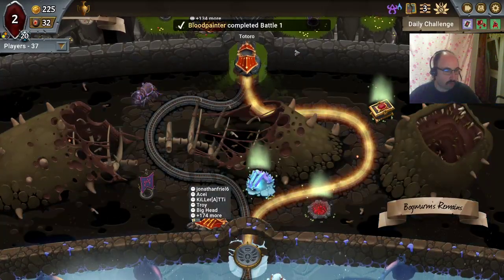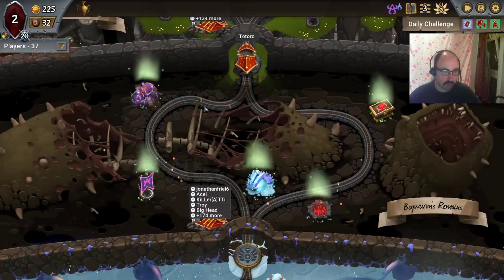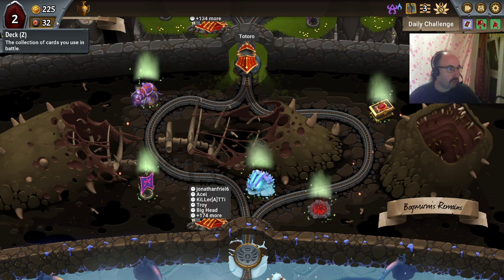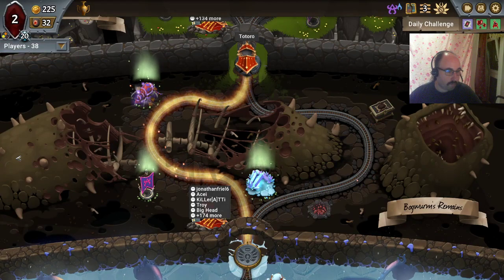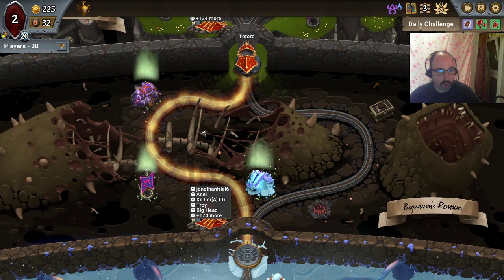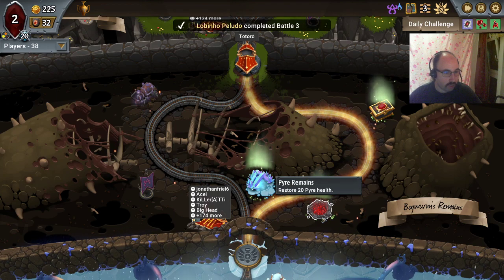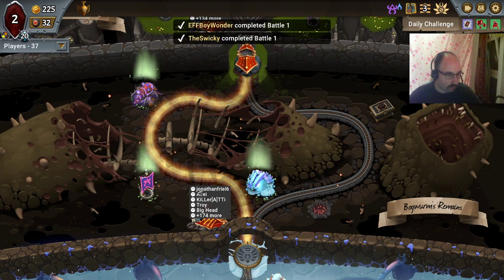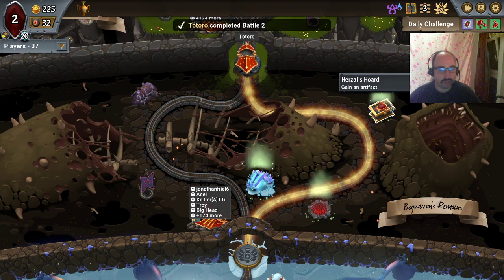So now we want to upgrade the Legion as soon as possible. I would love to get the Merchant of Magic to give us holdover on one of our Helical. Stygian unit probably not gonna take it. An artifact would of course be nice. Pyre health is very nice. Wow, like 179 people died on Daedalus. This is really a tough daily.